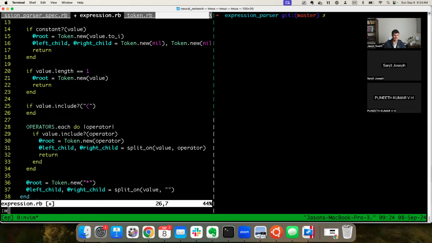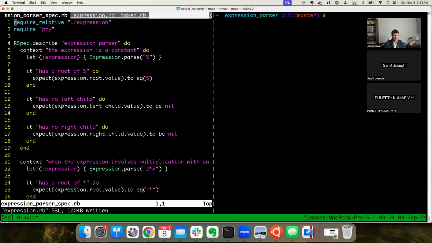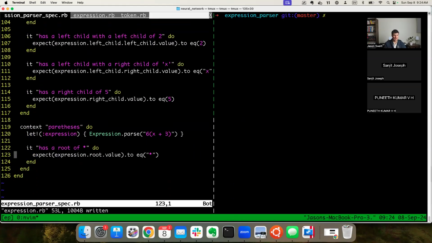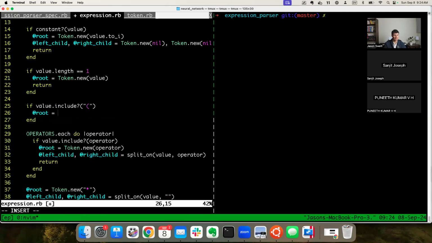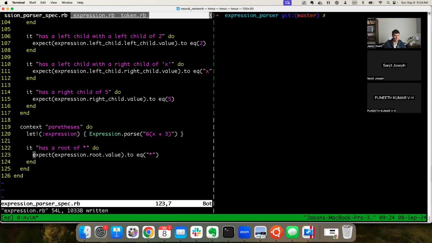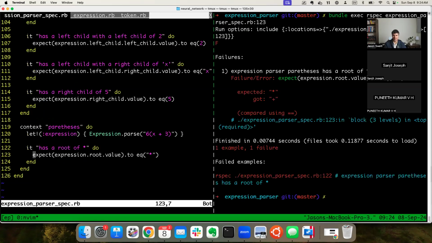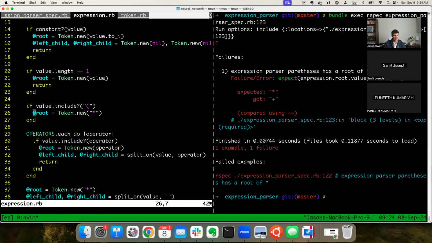Oh, actually, we don't even need this yet. All we need to worry about is making this test pass. This test only says that the root is times. So we can say root equals token.new, whoops, times. Okay, it still doesn't work.